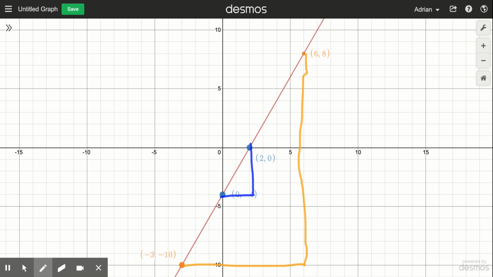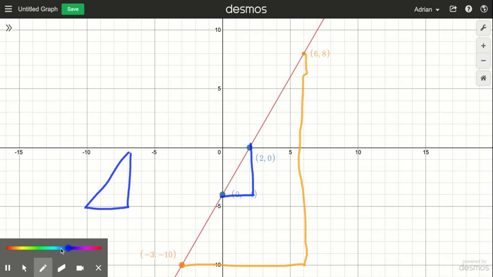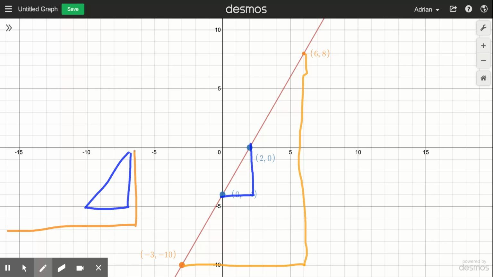Cool. So again, things to note about similar triangles is if they are drawn in the same direction, meaning for both of these I chose to go right first and then up, they should take on the same appearance. So let's say I choose to draw these over here on the side. They are both going to give me roughly the exact same shape, just one is a bigger copy than the other. Again, this is kind of our property of similar triangles, is that they should be the same shape, but different scale factors of one another.